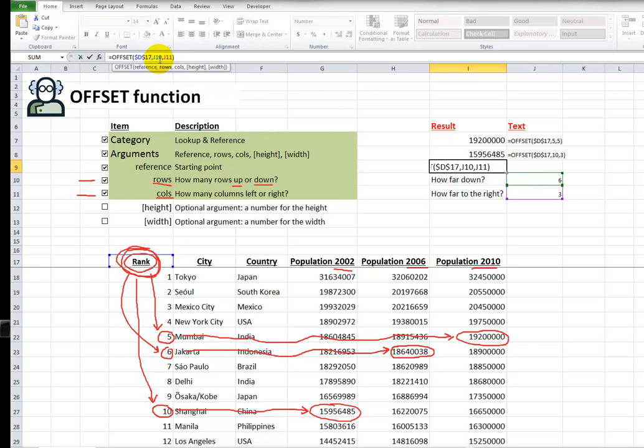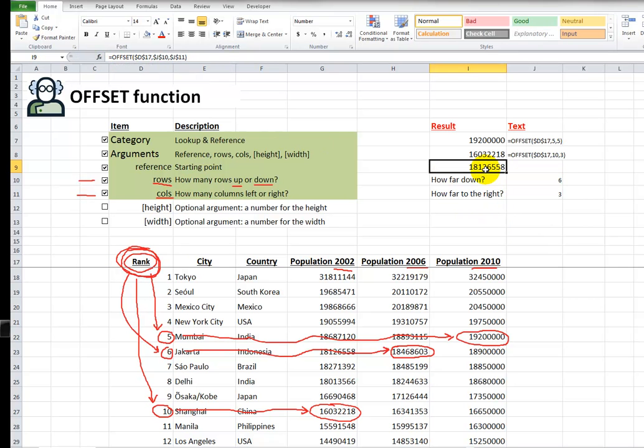So I guess best practice, we'll just lock these again, press enter, and now it's retrieving exactly what we want to get, which is, where is it? The 6 and the 3 going down 6, 1, 2, 3. Oh, there it is. That's the population for 2002. This is actually what we're getting. Yes. So this one goes down to here. This one, 10 and 3, gets that number. And this one here is 5 and 5. So it's Mumbai, and it's getting 1, 2, 3, 4, 5, this value.